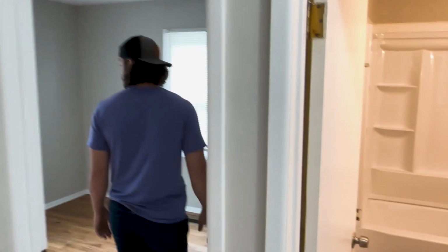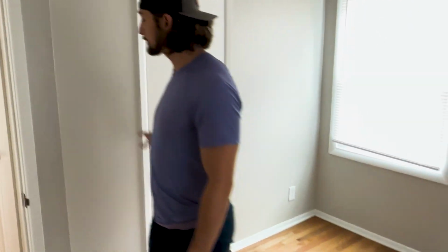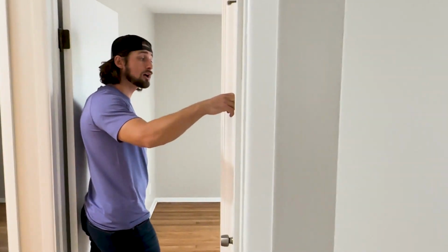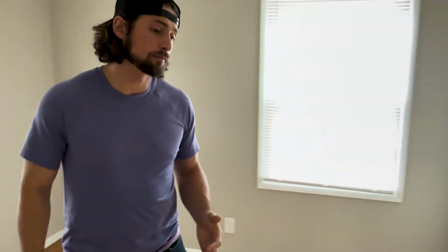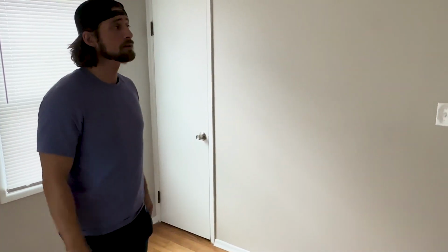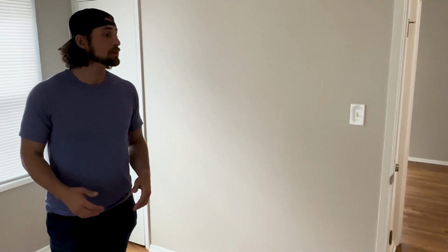Coming in here, guys, bedroom number 2, one of our bigger bedrooms. We have our closet right here. Again, we did all the electrical in all of these rooms. Then we share a wall with bedroom number 3. We have a linen closet right here, and then bedroom number 3, which is also the bigger of the 3 bedrooms. So our 2 bedrooms in the back of the house are a little bit bigger than our bedroom in front, and overall really, really nice.